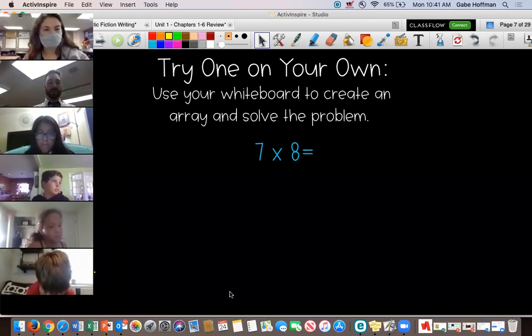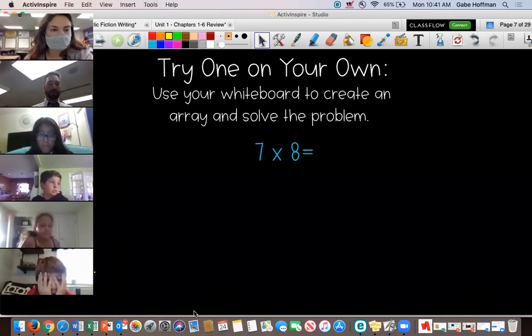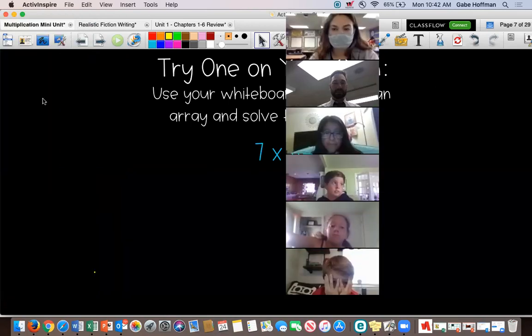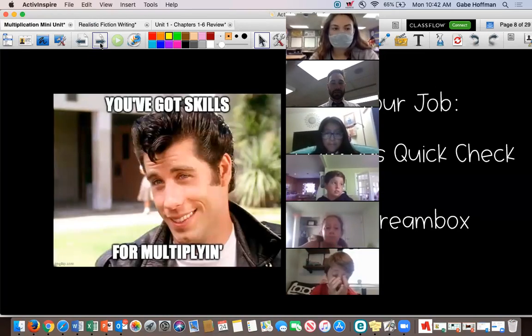Make sure, if you have room, to make the dots a little bit bigger than maybe you wanted to, or leave a little bit extra space, that way they're even and you can count them a little bit more easily. All right, but 56 is the correct answer. Nice job to a lot of you guys. I saw the correct answer.